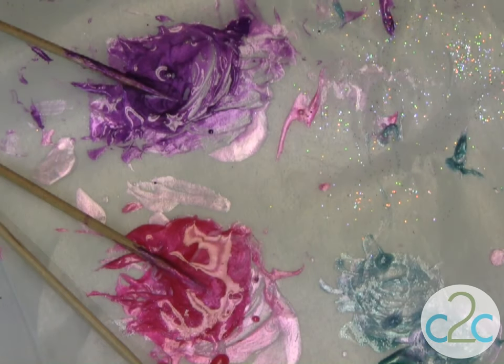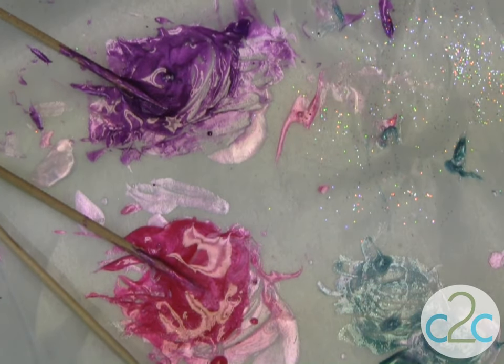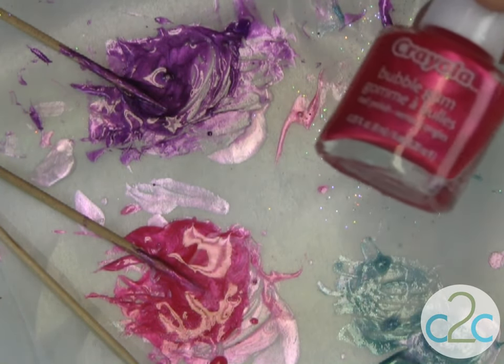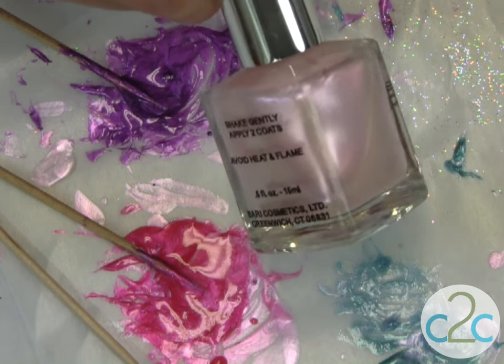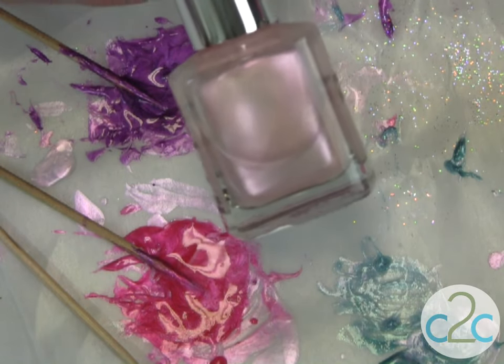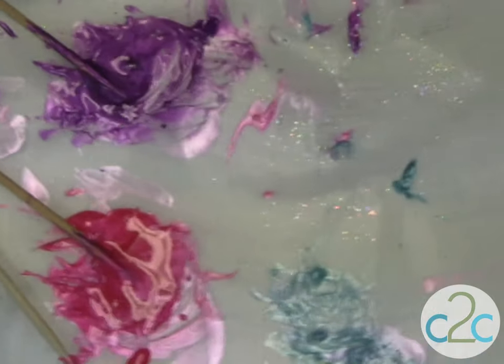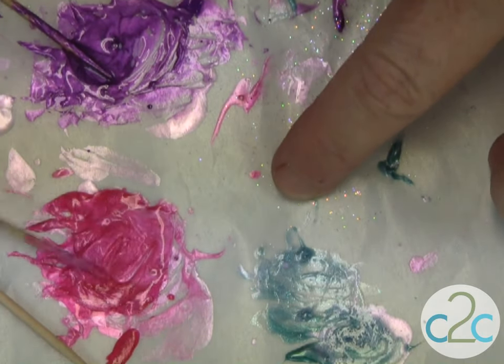Here I have some wax paper. You can see my colors here and my toothpicks that I'm going to use to paint. So what I've done, the ratio is one drop of color to four or five drops or even more, depending on how vibrant you want the color of your pearl or your sparkle color, and mix that together. You can mix the nail polish together just like you would any other kind of paint.